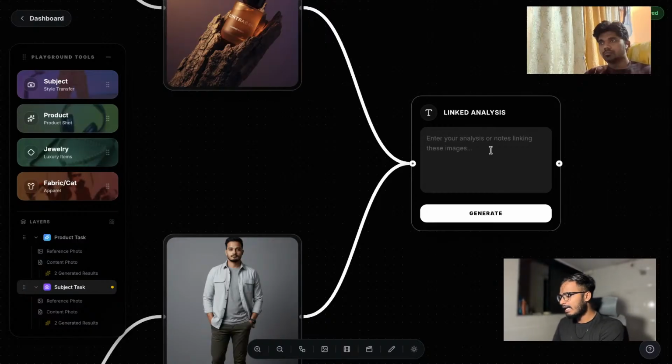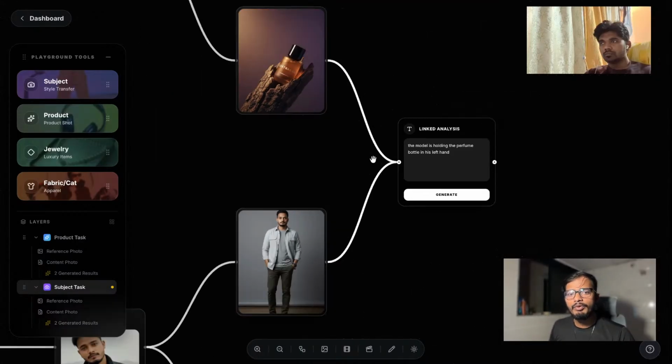So let's say I'm saying the model is holding the perfume bottle in his hand, let's say in his left hand, and, okay, let's not complicate it very much.